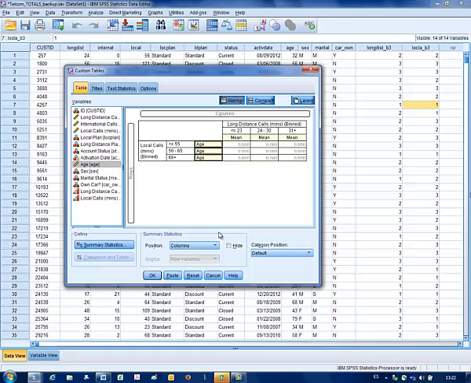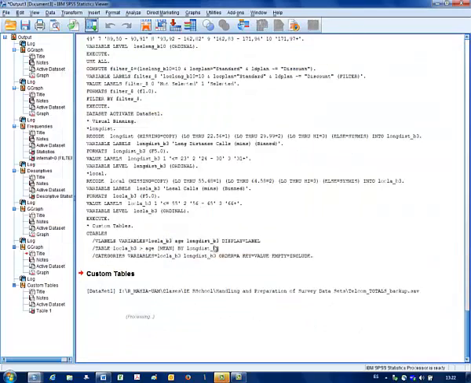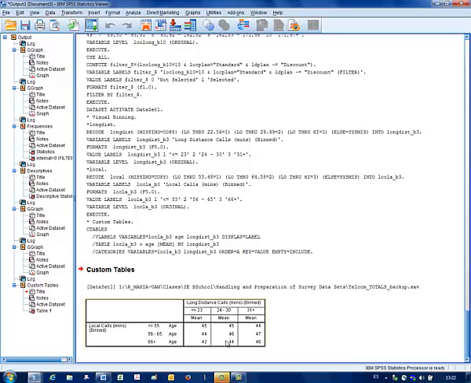Very good. If I click OK, I see exactly what I intended to. I see a table with these 9 groups. You see these 9 values here, and the worst group of customers is this one, people with low levels of long distance calls and low levels of local calls, and their mean age is 45. Basically, it's the same value as for the rest, so I cannot see huge differences in terms of age. In this exercise, the most interesting part is the procedure and not the result itself.